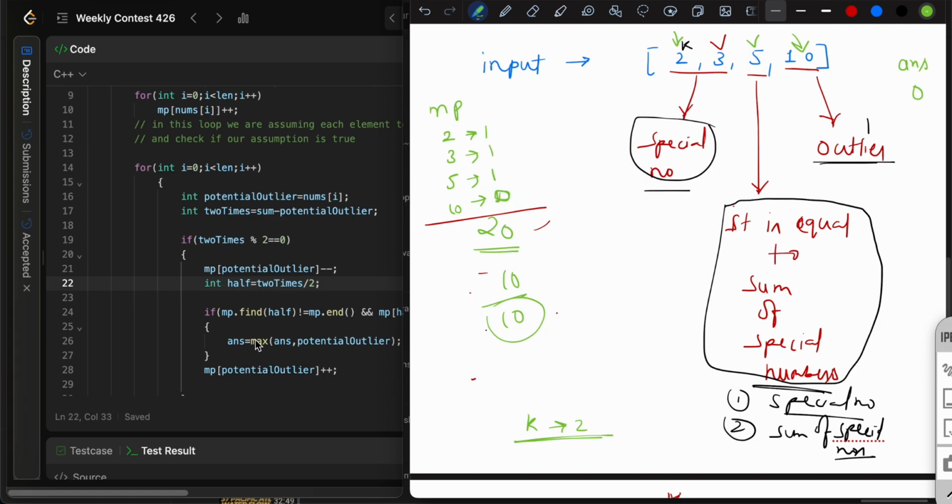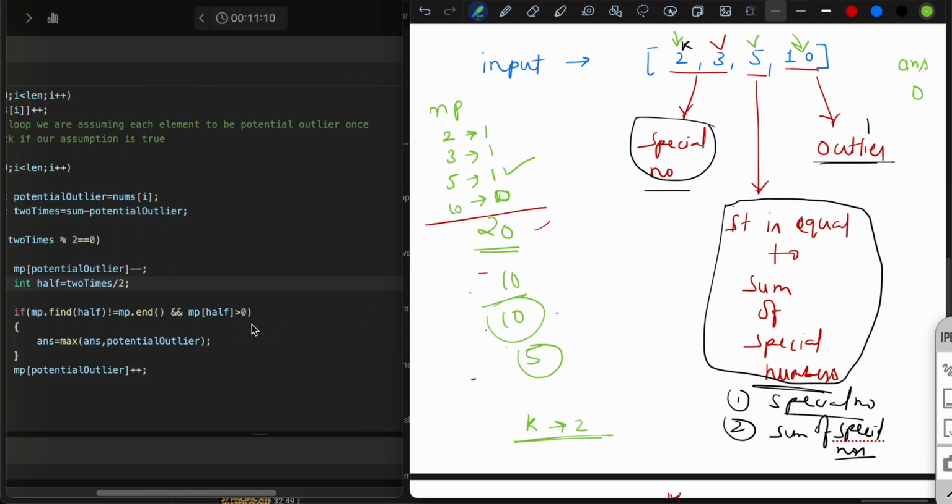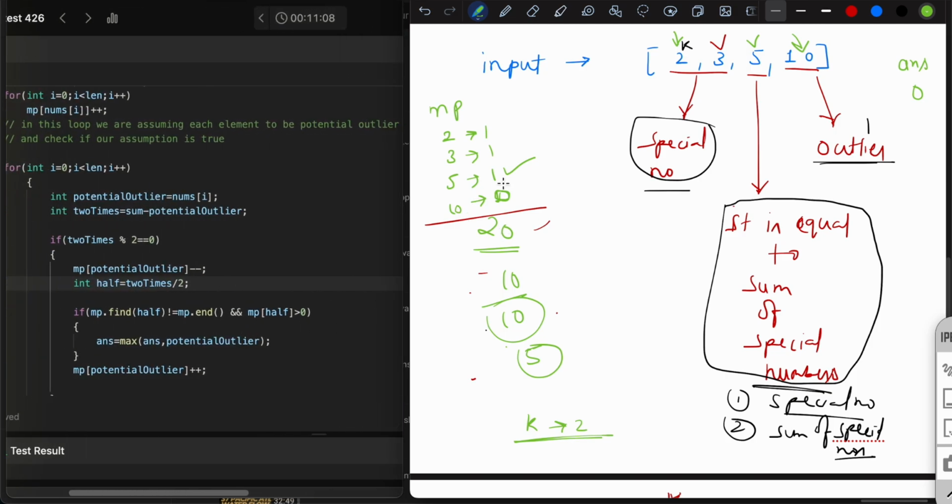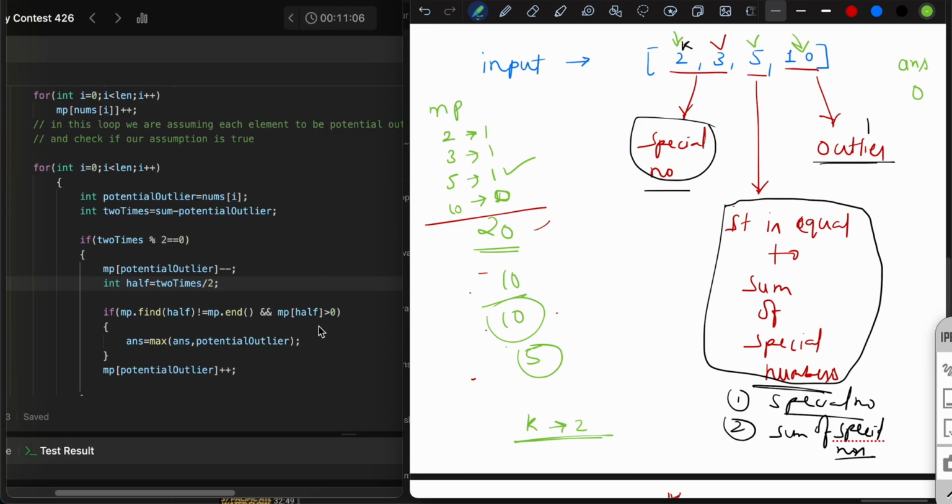Now I'm searching if half of 10, that is 5, is present in our map or not. Yes, it is present, and its frequency must be greater than 0. See, I'm checking here, its frequency also must be greater than 0, and yes, it is. And here we are maximizing our answer. Initially it was not 0, it was int min or 0, same thing.